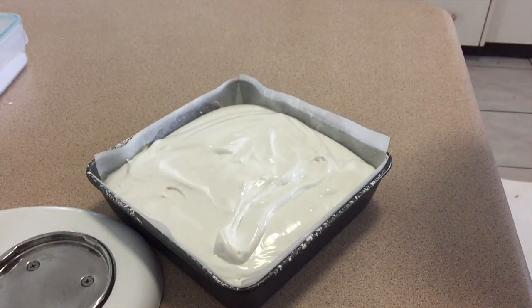And that's that. Now we just have to let that sit for a few hours to set up, and then we'll come back and cut it. Looking even more ruffled than I was this morning. That's okay. It has been about 4 hours and the marshmallow is all set up, so now I'm going to show you how I cut it up and get it ready to give to Tom.